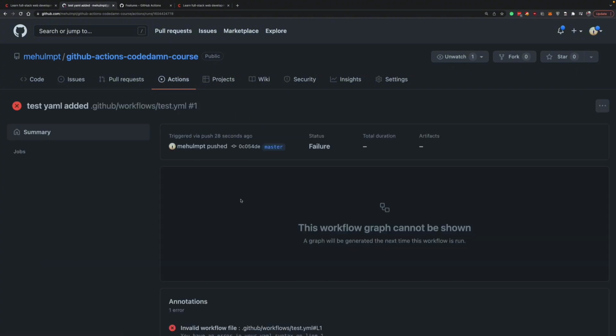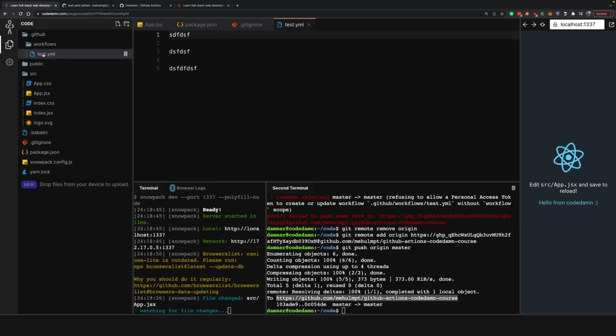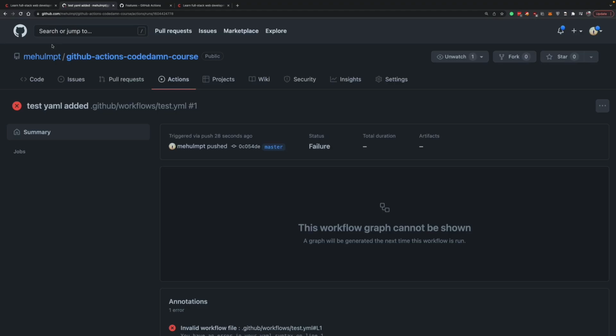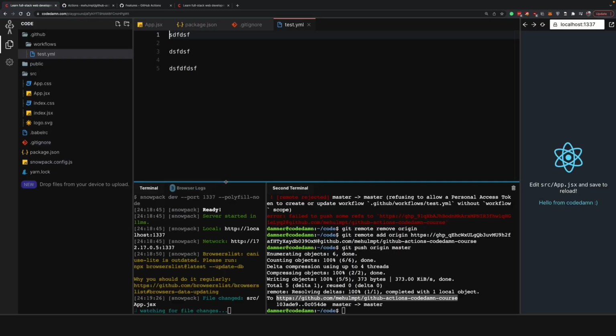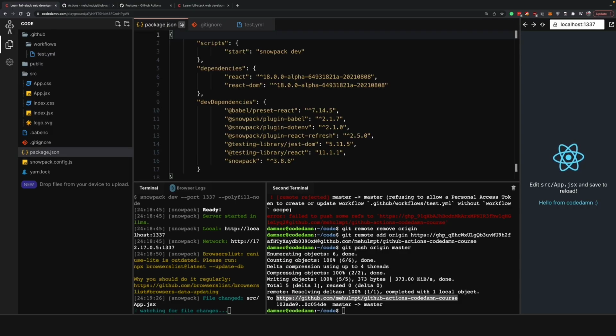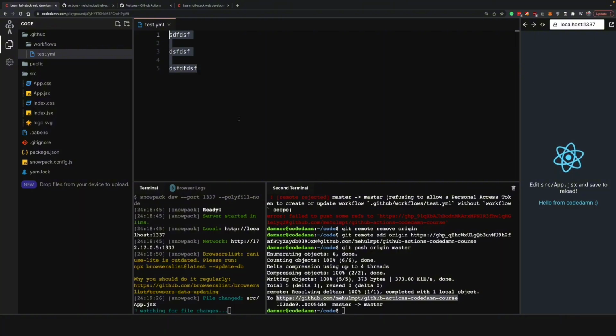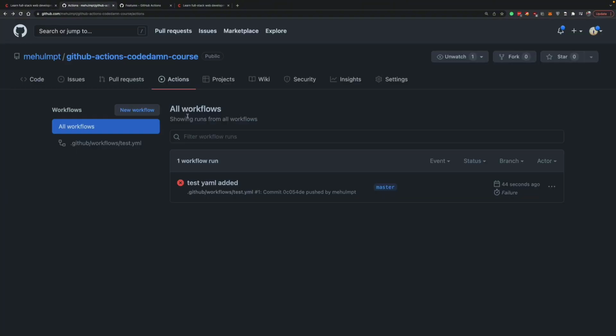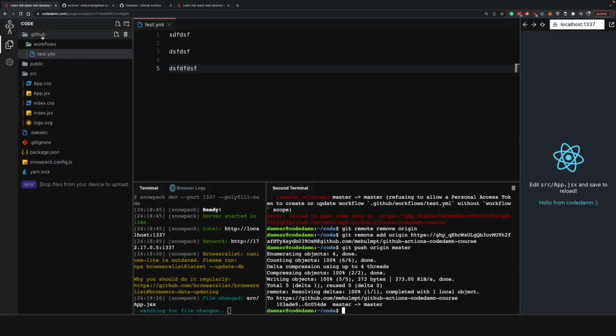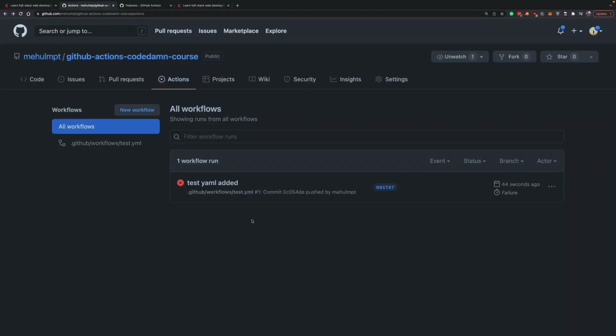Now this is what the workflow is all about. You create a workflow with a YAML file inside the .github/workflows folder, and it just gets picked up by GitHub automatically, right? No configuration, nothing needed, no toggles, anything like that. So a lot of the work we'll be doing would be in this YAML file from this point onwards. And I hope you understood so far what we did. We just created a repository, we pushed it on GitHub, we created this folder structure, and GitHub automatically picks it up, right? This is all the magic of GitHub. It's not the magic of Git per se.